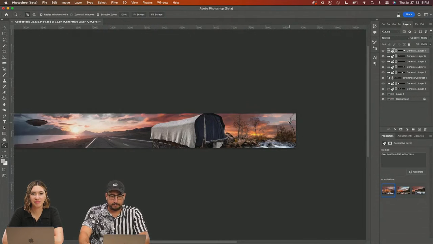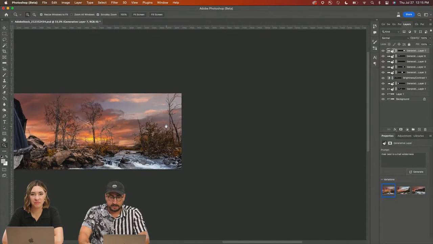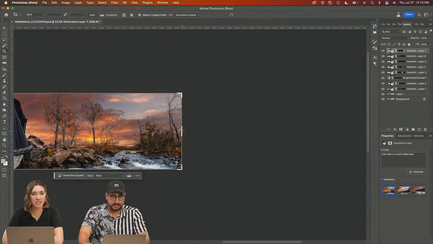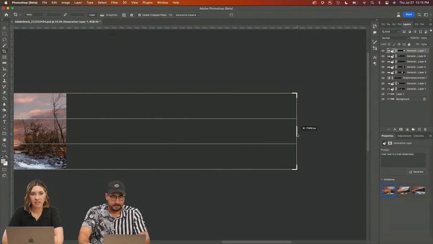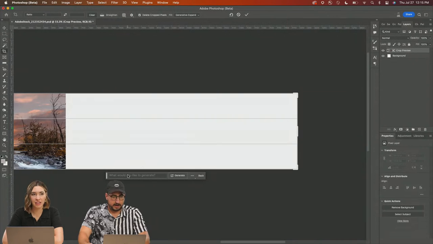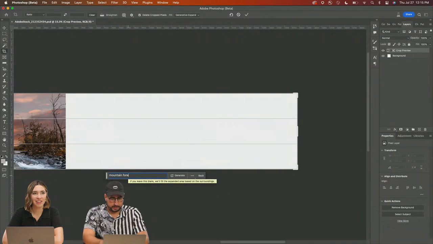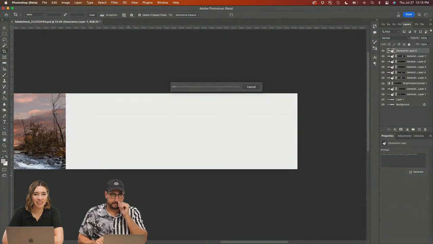Okay. Let's keep going to the right here. I want to move into a winter zone. Okay. I think that we can get some into mountains. A freezing. Yeah, and so I'm going to move to the right here. I'm actually going to do a lot. Let's see. And I'm going to do mountain forest covered in snow, winter, and then maybe do blue and white just to see if we can get some stuff in there.